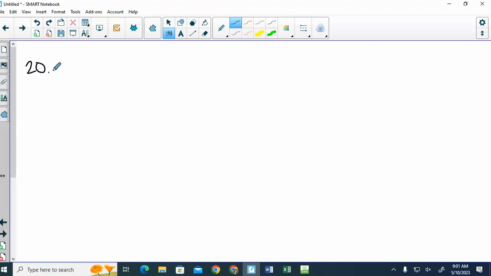Number 20. Cosine of 5 pi over 12. This is not an angle we had in a unit circle. So it might be easier to think about in degree form. So if you multiply by 180 over pi, you get the cosine of 5 times 180 divided by 12, which is 75 degrees. So we don't know that one, but I said exact value, so that means you can't give me a decimal. We have to think about our formulas.